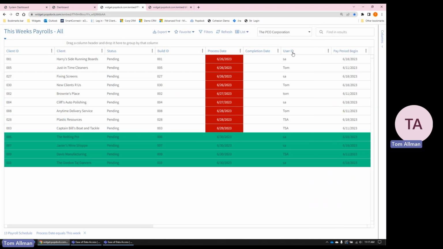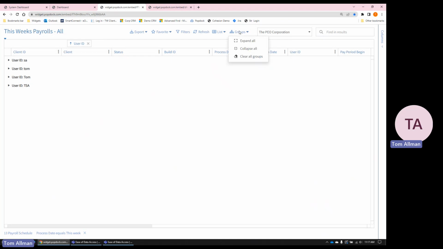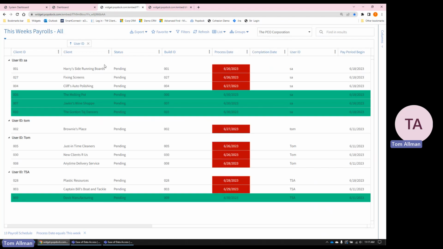And the nice thing too is, this is kind of just sorted by the process date. I can come in here and say, well, show me by user, and let's see it by all the users what's going on. This user has 3 payrolls to run today. This user has 1 payroll to run today. These users are behind on their payrolls, et cetera. So I can customize this view immediately with a couple clicks. I can see what's going on in my organization without being signed into the system, et cetera.